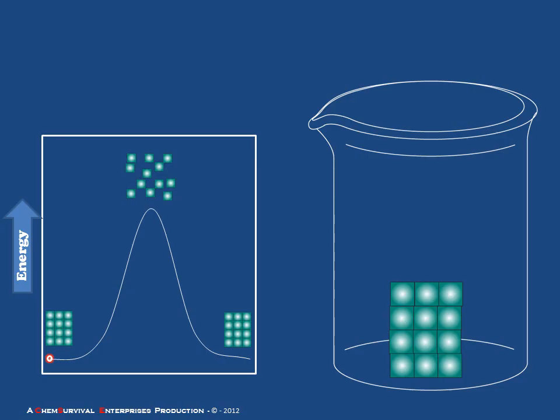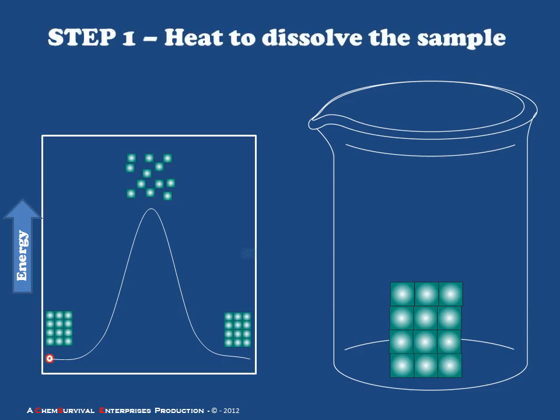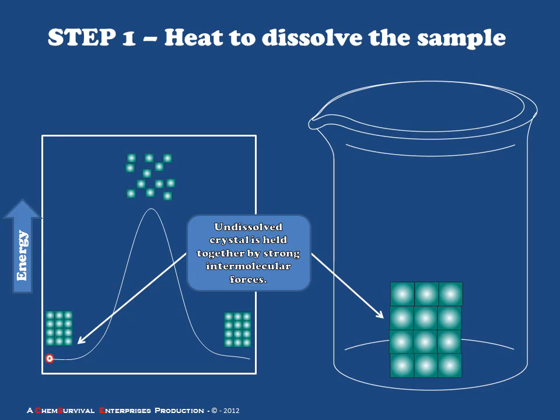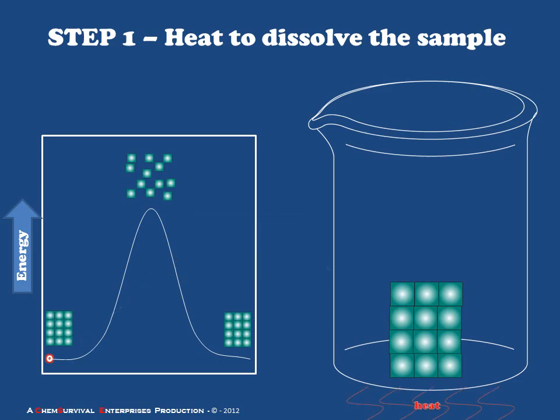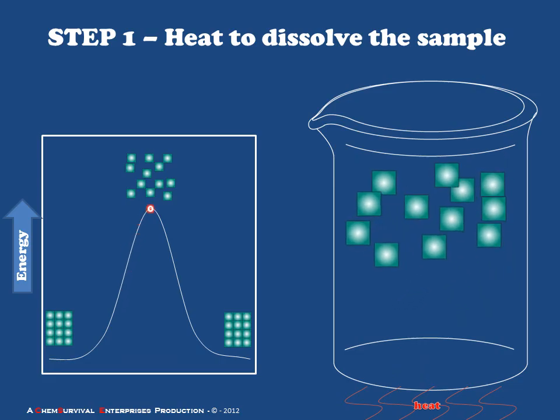Now let's begin by disassembling this crystal all the way down to the molecular level. We want each molecule solvent separated. And to do that we need to put some energy into the system because we're trying to reach a higher free energy state that is dissolved. So let's do that now. We'll add heat to dissolve the sample. And in doing so, this undissolved crystal will have to be pulled apart molecule by molecule, meaning we have to overcome all the intermolecular forces holding these well ordered set of molecules together. As we apply our heat and dissolve the sample, they become solvent separated. But we've increased the free energy of the system.